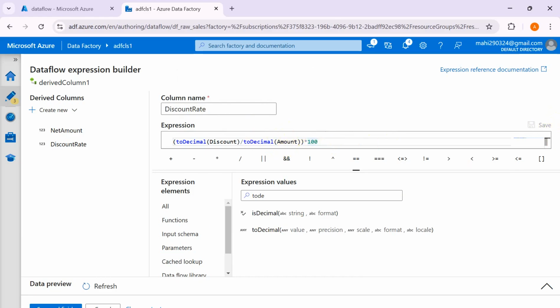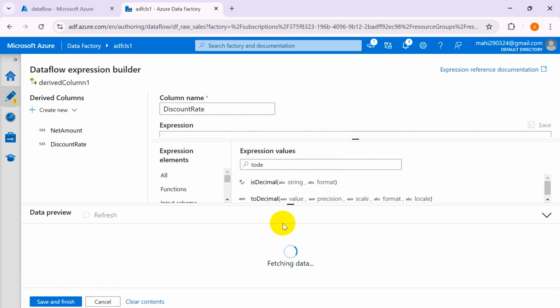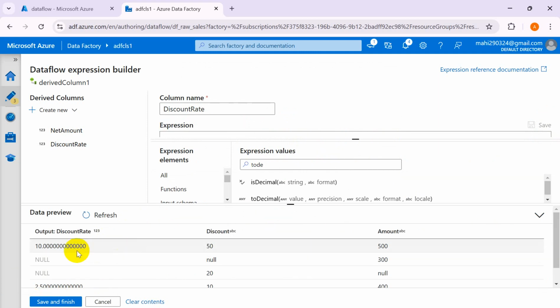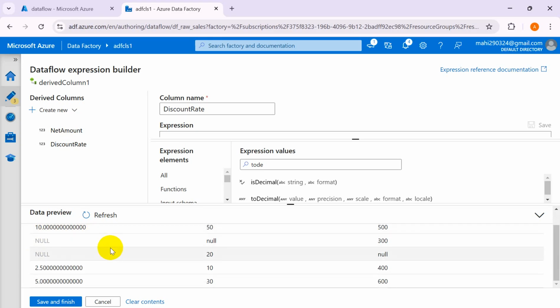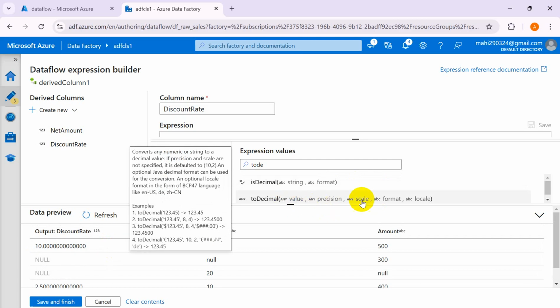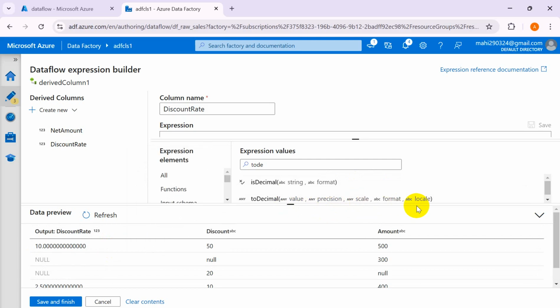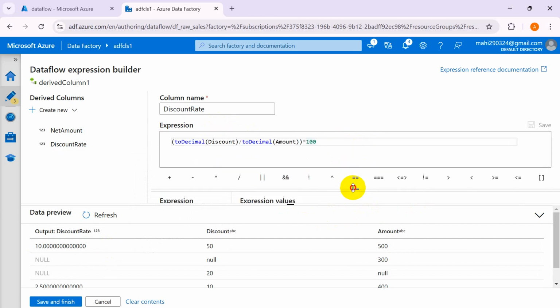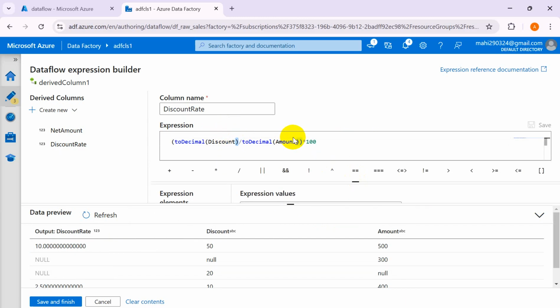You can click on save and then hit data preview. This will give you the rates. But again, the decimal places are too many, so in 2 decimal we can use the precision, scale and format. Otherwise it will give you weird values. So in 2 decimal, you put a comma and then 2.